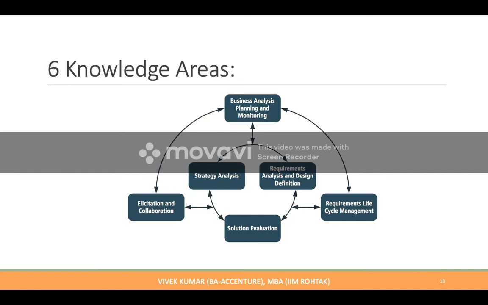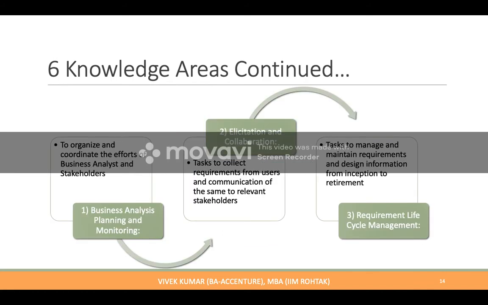Let us understand the meaning of all these knowledge areas on a high level, starting with business analysis planning and monitoring. Now, business analysis planning and monitoring is the stage which comes at the very beginning of any project, where a business analyst will coordinate among the stakeholders to gather the requirements of the project. Now, what is required to be done from the perspective of planning, and they'll plan how the actual work will be implemented, and they will try to gain a consensus between the stakeholders.